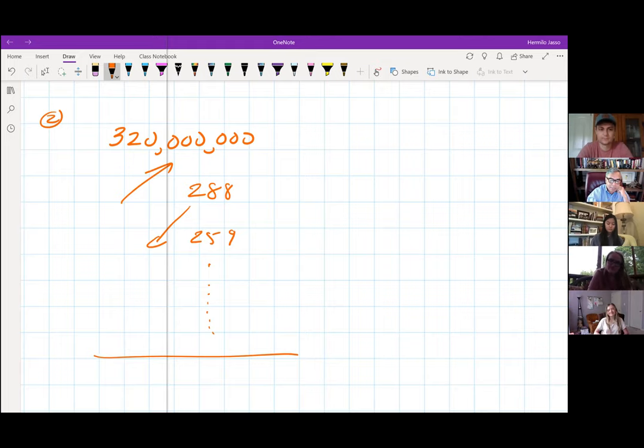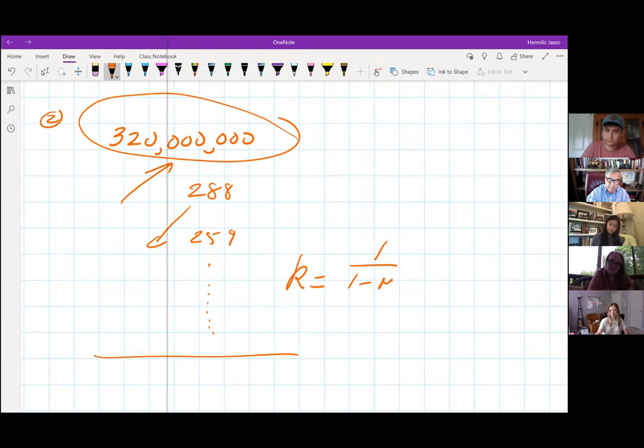What is going to be the impact in the economy of a reduction of $320 million, decreasing consumption or investment that is not going to happen? The multiplier, the symbol is a little k, equals 1 divided by 1 minus the MPC. It's a formula: 1 divided by 1 minus the MPC. So in this case, k equals 1 divided by 1 minus 0.9, which equals 1 divided by 0.10, which equals 10.